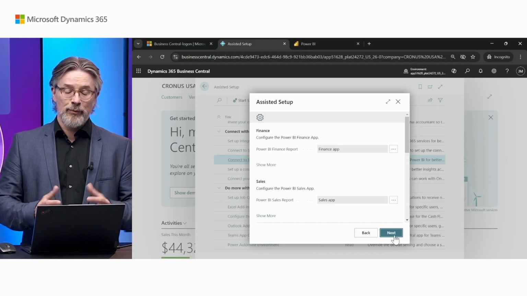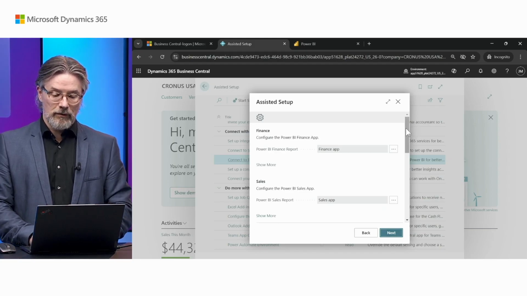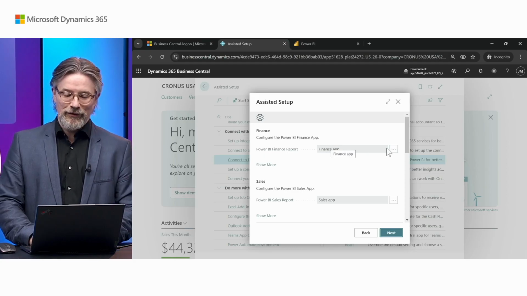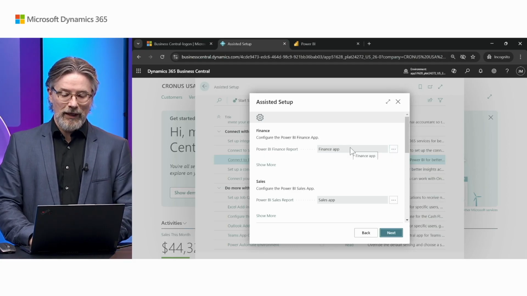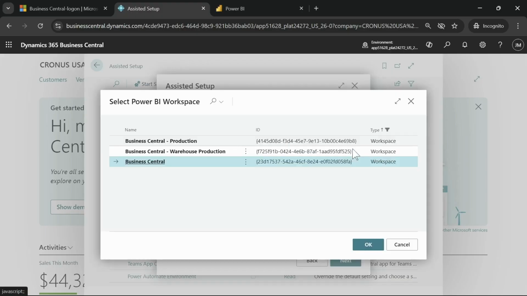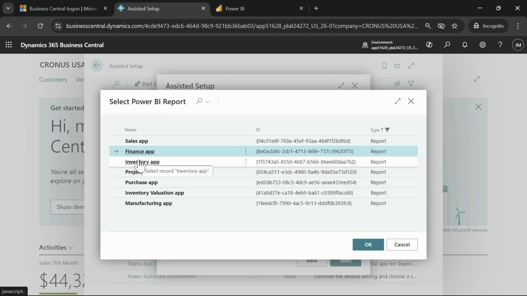And the last page we ask you for input is, and I filled it in because I've been there already, but if you're starting from a new company, this would be blank, and for each of the 7 apps, you would pick the workspace where you have put the app, select it, and then you would pick the relevant app.